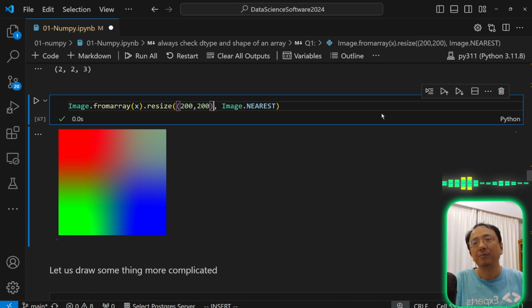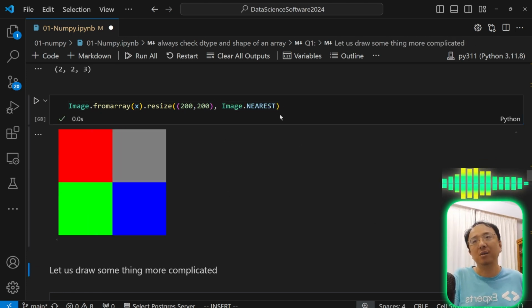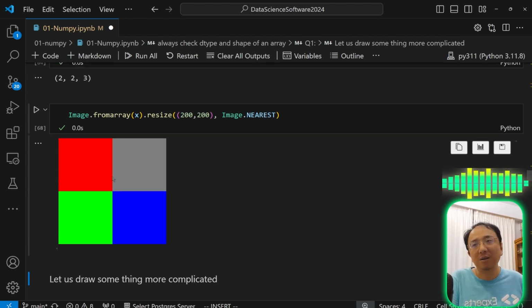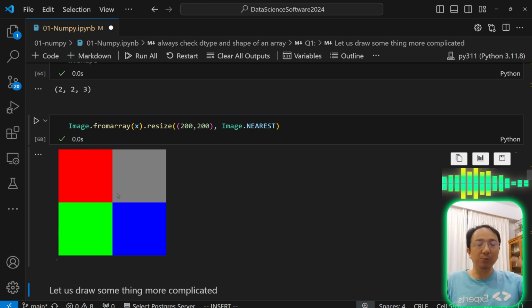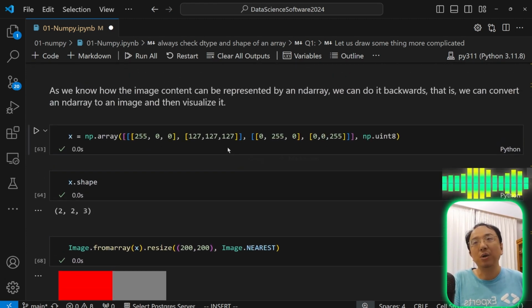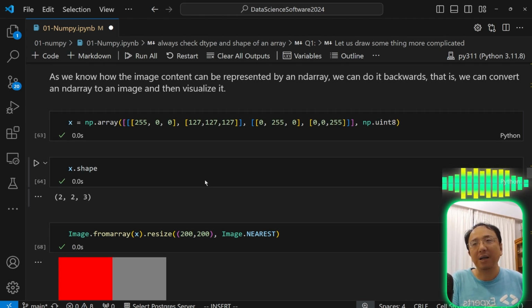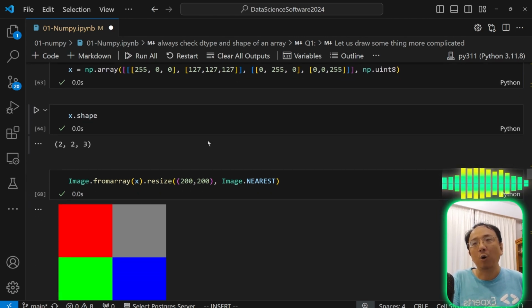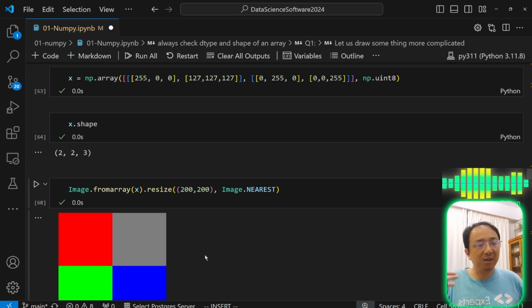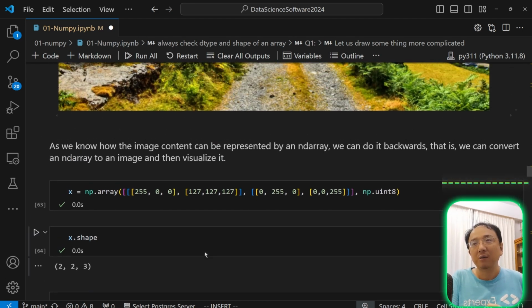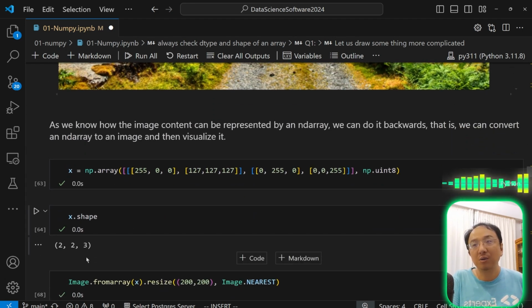But when we check this one, you can see clearer edges and boundaries between each of the pixels, just like zooming in. So you can compare all these values and see which value corresponds to which part of the image, so that you have an immediate visualization of the content of this array. Note that this array is already a 3-dimensional array. It has 1, 2, 3 dimensions.